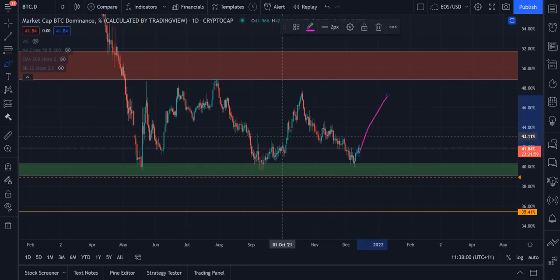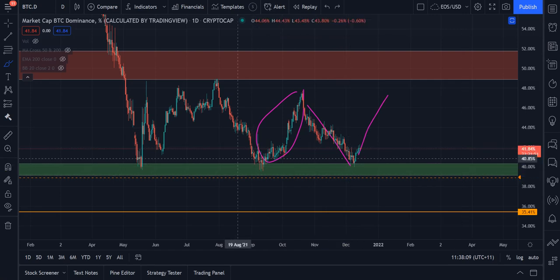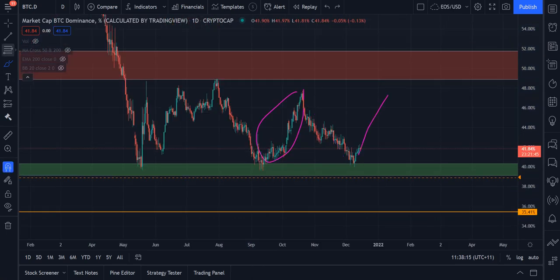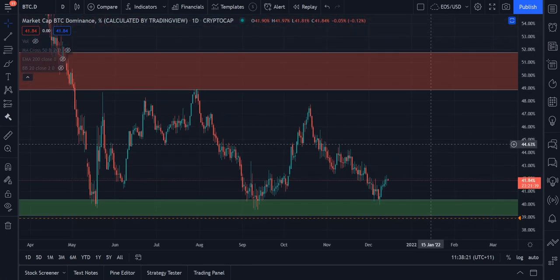When we see rallies, for example, October, where Bitcoin went crazy and altcoins didn't do much, Bitcoin dominance rose, right? And then throughout this entire correction, it's dropped, okay? And then when we see an altcoin season, like we saw in May, look at the drop in Bitcoin dominance, right? So look, I think that the most likely scenarios now, and I'll make a video on this separately, possibly today or tomorrow, I don't think an altcoin season is likely anymore.